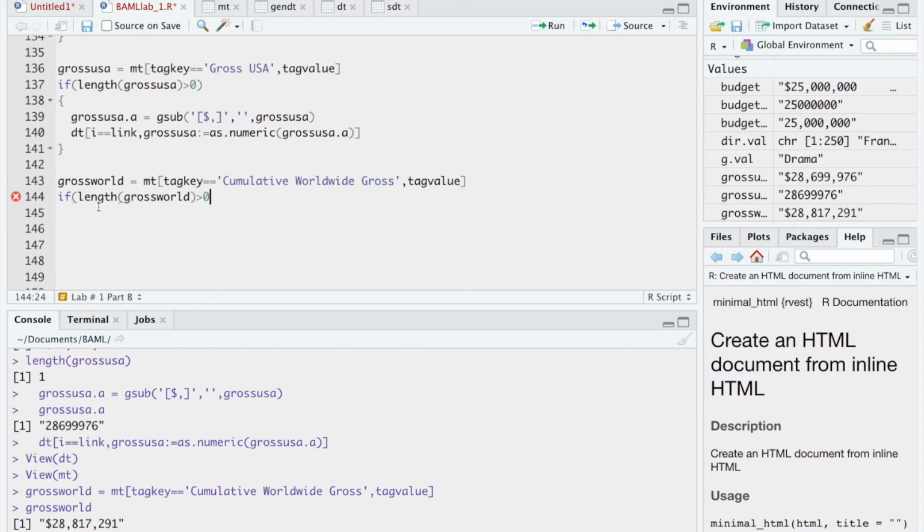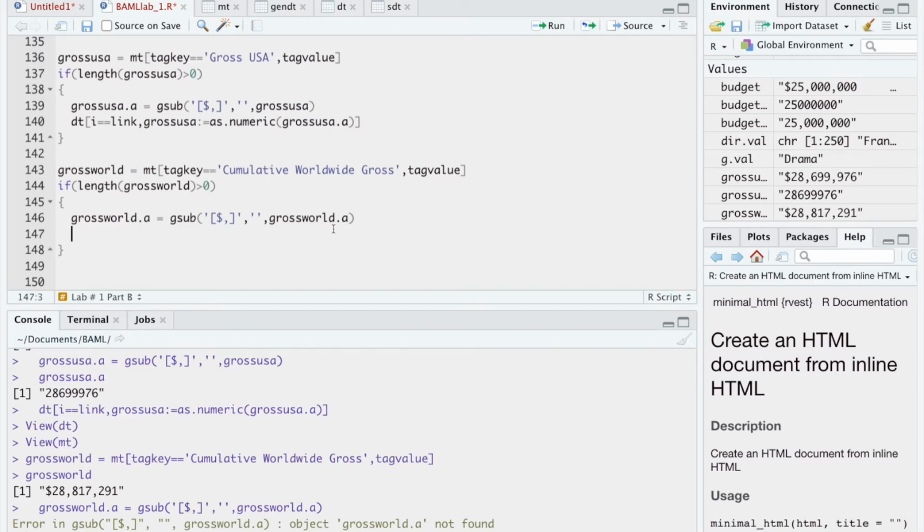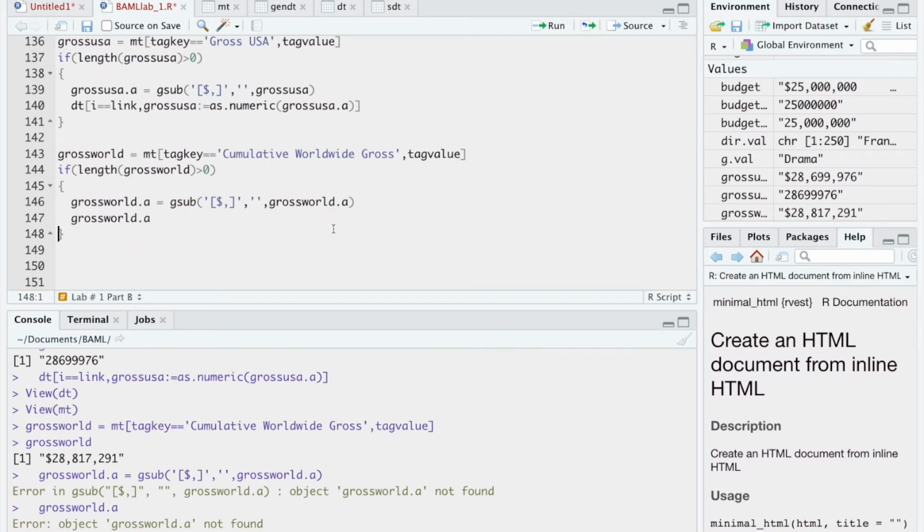Greater than 0. Now I'm going to say gross world dot a. Same thing as before. Just copy this. Oops. Oh, yeah, of course.